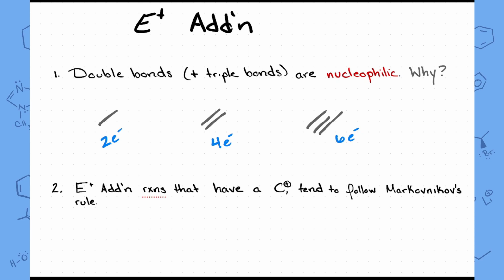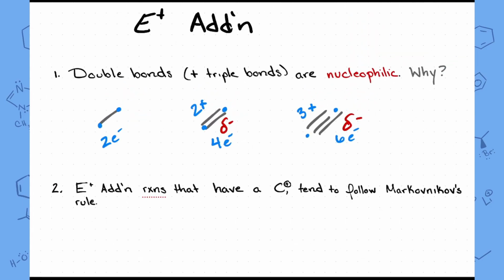This means that in between those 2 carbon atoms, in an alkene, you have twice as many electrons as you do in an alkane, and in an alkyne, you have 3 times as many electrons. More electrons means that you're more negative, so alkenes are partially negative, and so are alkynes. These aren't formal charges on atoms, but there's just electron density in between those bonds. So in electrophilic additions, your nucleophile is an alkene or an alkyne.